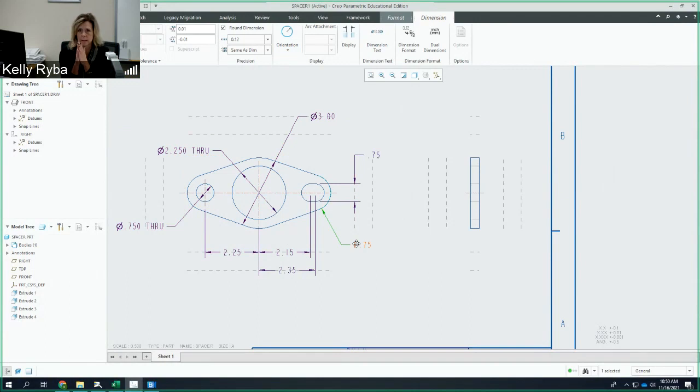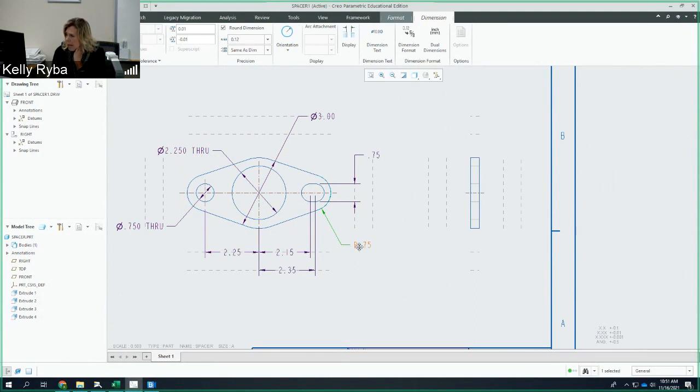Now, because it's symmetrical about that center plane, I'm going to use the terminology after it as typical, because what that means is there's another one like it mirrored on the other side. You could do a 2-by if you wanted to. You could do both ends, both sides, or something like that. But I'm going to do typical.